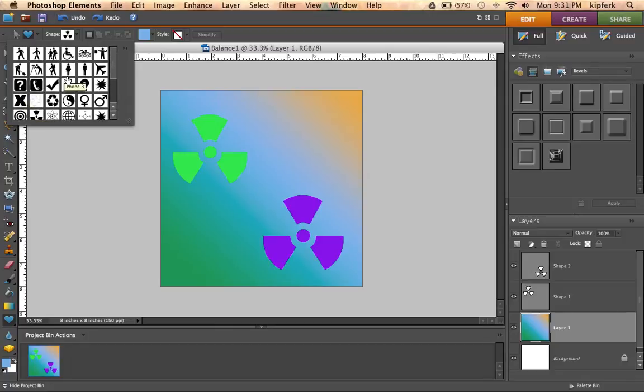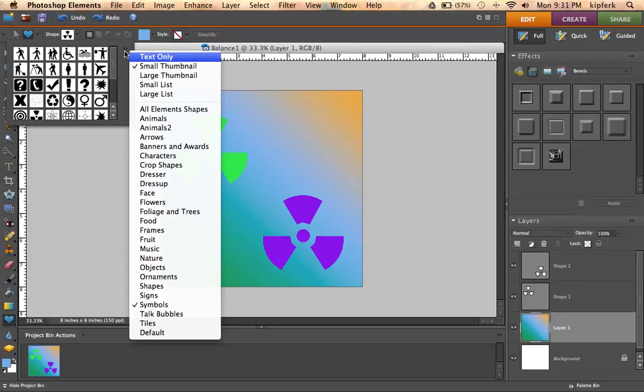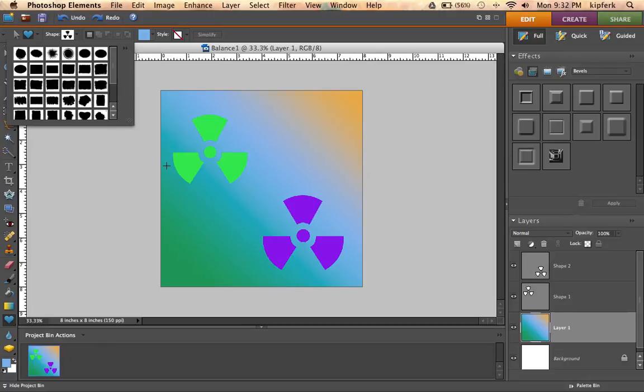What other things can I choose from? Oh, right, so maybe I will take a look, because that is not all of them. If I click on these little double arrows right here, it brings up a whole number of different menus that I can bring up. And from objects to things from nature, food, flowers, different crop shapes. Sounds interesting. So I'll check these out.